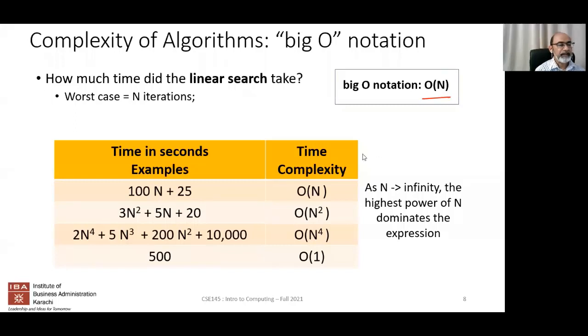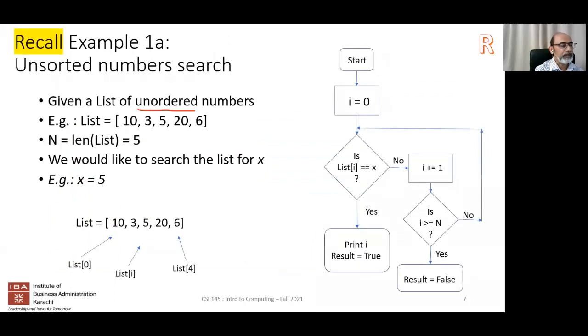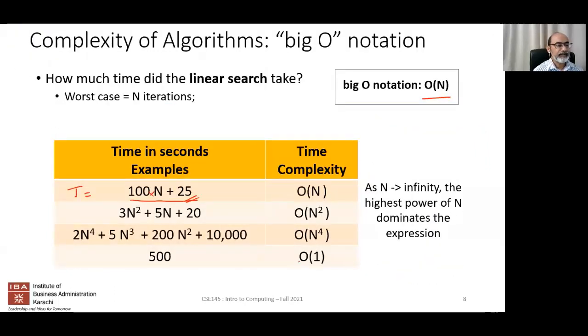So if you look at the time complexity, order of n, if, for example, your time complexity is taking a time, let's say t is the number of seconds your algorithm is running for, and if somehow you know the equation for it, and it is given by, for example, 100 times n plus 25. Okay, so there's a constant over here, and you have 100 multiplied by the size of your list. Okay, so in this case, we will refer to this as order of n. So this is referred to as the big O notation.